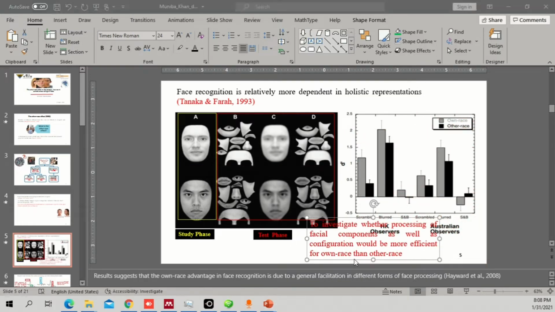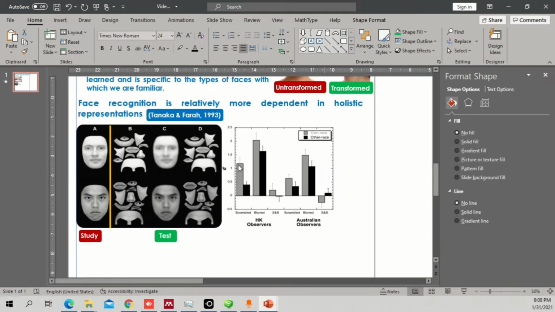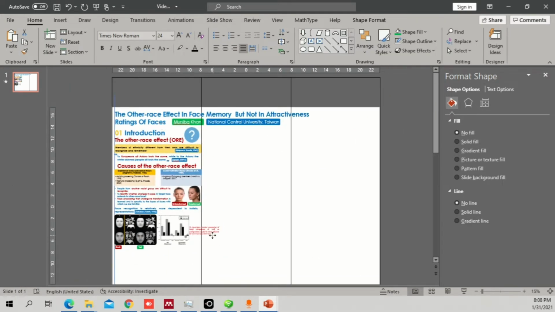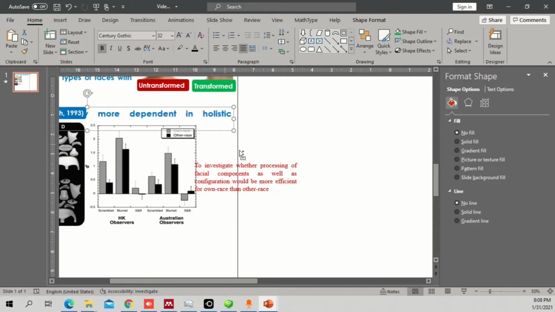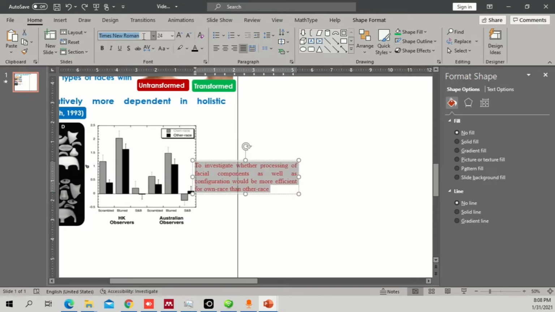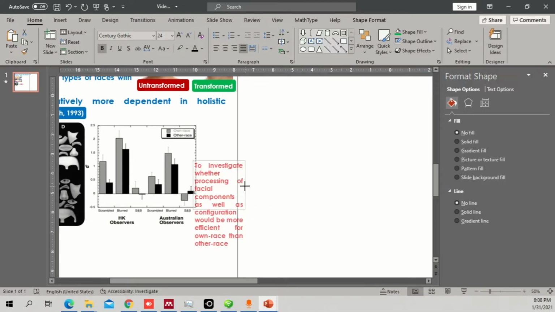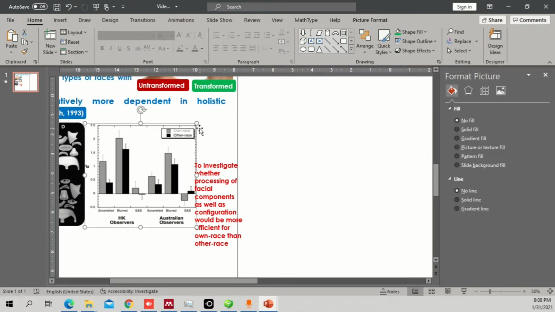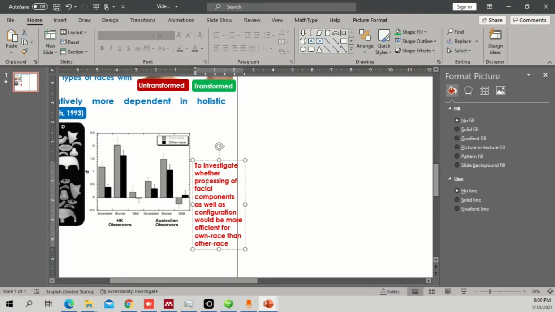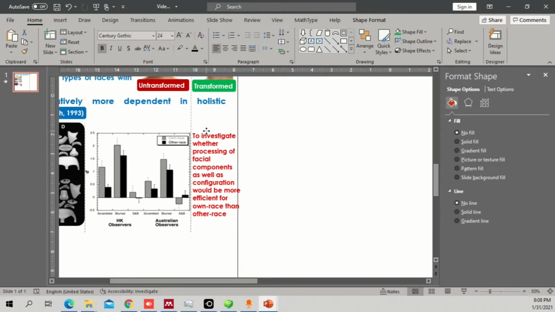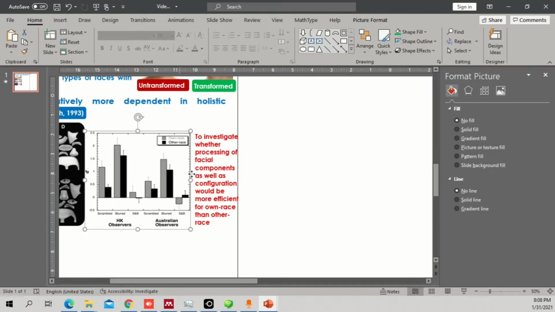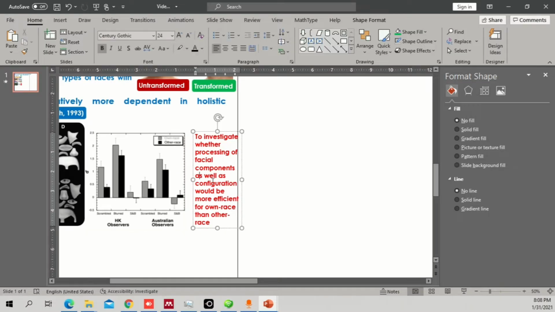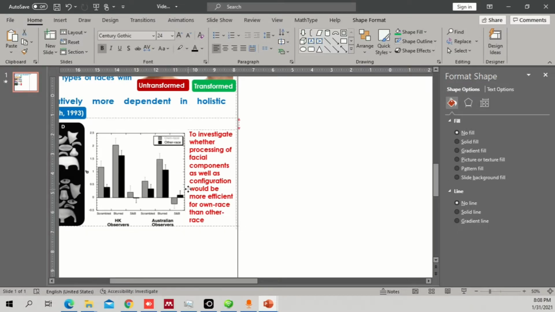We are going to copy this one, go back to our slides here, and paste it here, and as usual it will be pasted on top. Now this text is different, so I'm going to make it back to its original shape. I'm going to make it a little bit bold like this. This is justified right now, so let's make it like this, and we need to make our graph a little bit smaller so that we can make space for this one. It doesn't look too good, so I will quickly and slightly remove this one, and I will make some space for this part.